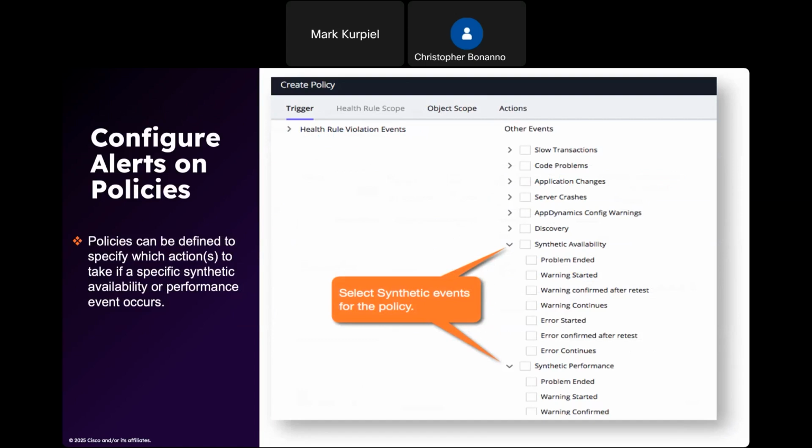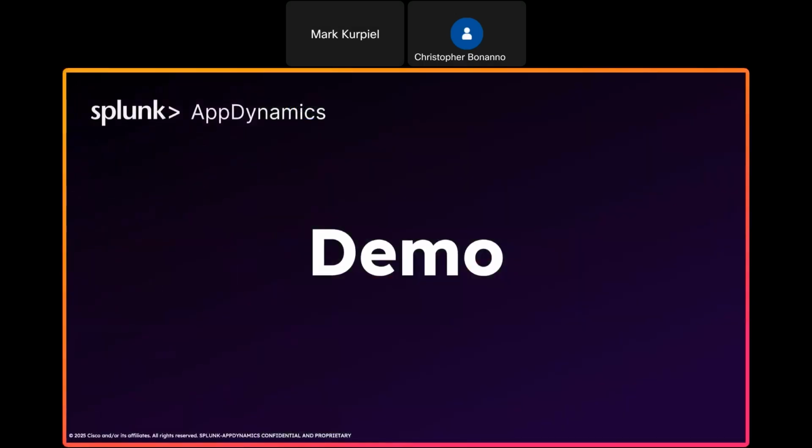And it's important to understand the differences between the warning and errors, especially when configuring our alerts. You can also alert on performance thresholds, which we'll be setting up in our job configuration. And those can trigger events when those thresholds are exceeded, and I'll show that off in the demo. But each status, availability, and performance issues will be reported as their own events, and then we can either alert on these events using our policies as shown here. Now let's go into a demo and show what this all looks like.